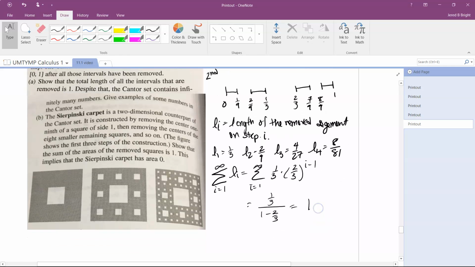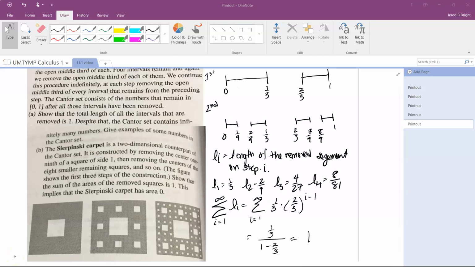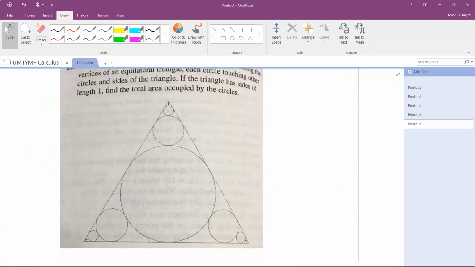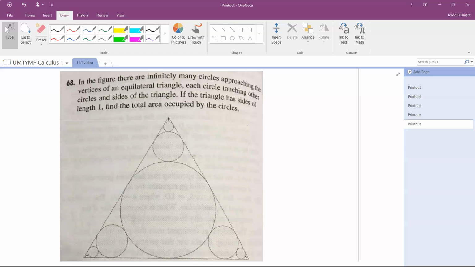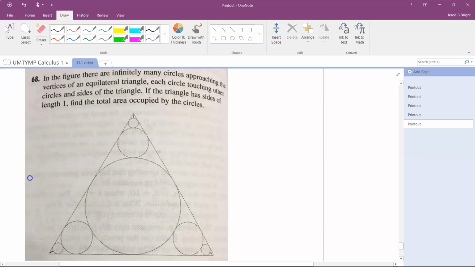Something interesting also happens with the Sierpinski carpet, which you'll see in your homework. So I'm not going to do any more with the Sierpinski carpet. Again, if you want to look through my annotated slides, you're welcome to. And for this last question here, with the circles and the triangle, very, very interesting question to work out. The mathematics, you have to use a lot of geometry. Again, this is like an extreme challenge problem, so I want you to try to do this. And you'll find that the formula works out quite well, but it makes you use a lot of tools, so it's kind of fun to do as a review.